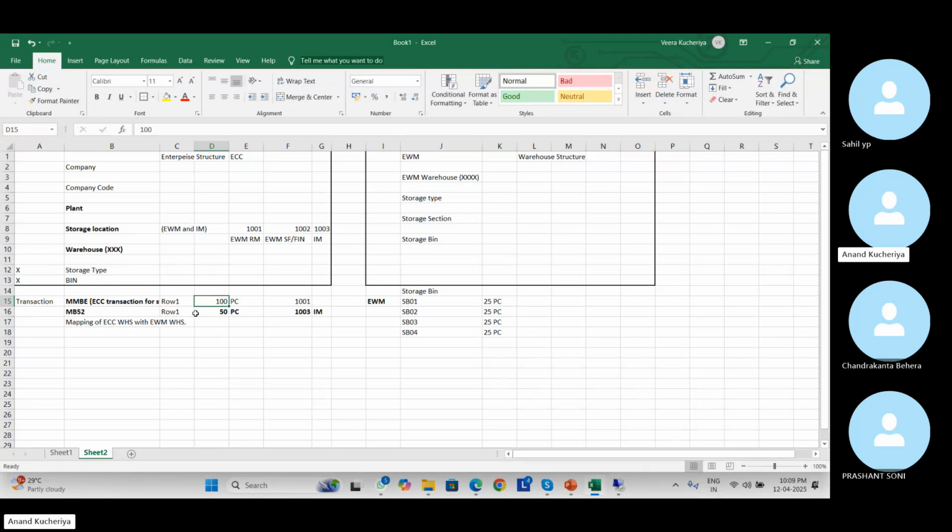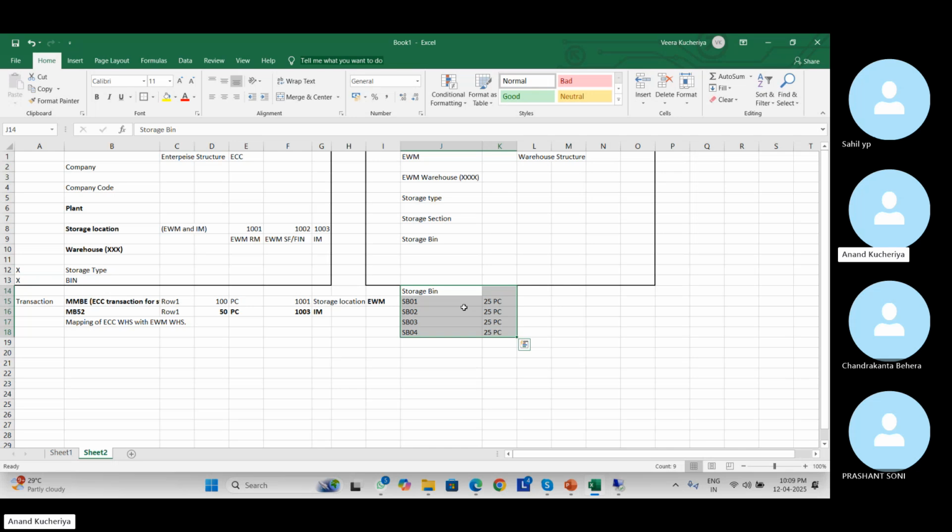Yeah, slowly. So we have a product called raw one. We have it available in 100 pieces in storage location 1001. If you want to see the stock in EWM, it will be available in this form. This 100 quantity will be available in some bins. Just imagine those bins are SB01, SB02, SB03, SB04. For example, if you go to a grocery market, certain bins are available, correct?